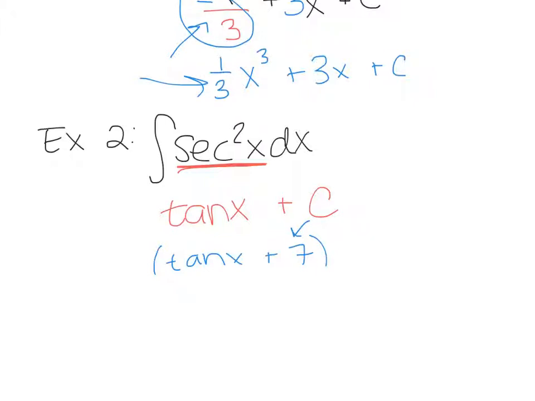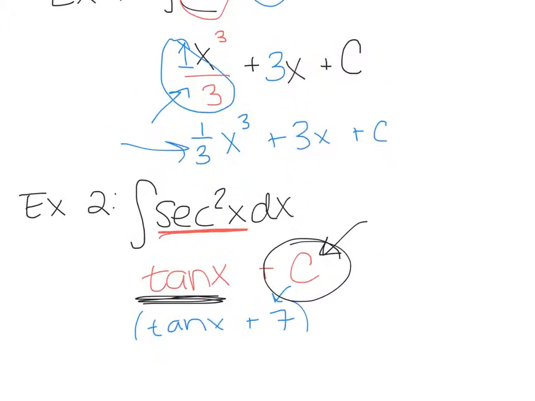I know it seems silly, but without this plus C, your answer is wrong. So keep it, use it, don't get rid of it, okay? It's really, really important. You need the plus C. You need to account for a constant. That's why when you guys kept saying the integral is the antiderivative, I kept saying not really. It's a piece of it, right? This is the antiderivative piece. This is the constant piece. You need both, okay?